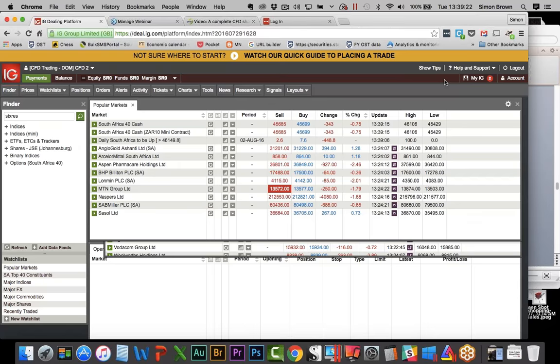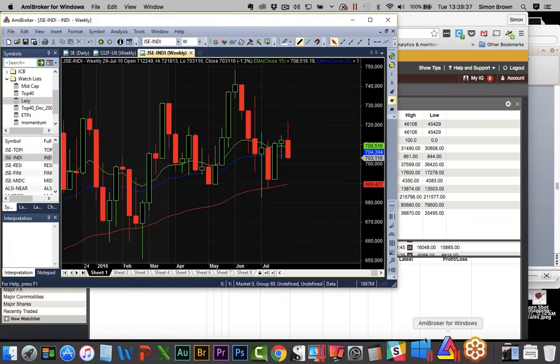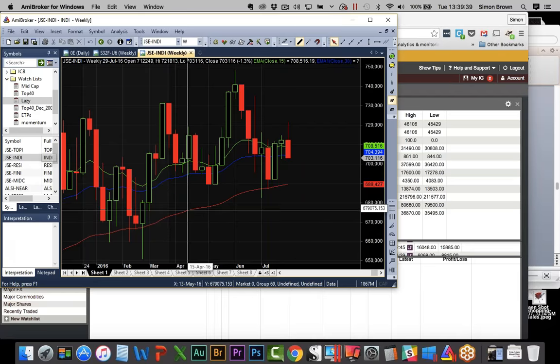Does IG offer reliable index feeds for lazy system weekly charting needs? Tony, yep. So what you're doing is you're charting the ETF, which is not as clean as a normal index. So, when I'm doing my lazy system, and here I'll pull up AmiBroker, there is my Indy chart for AmiBroker.